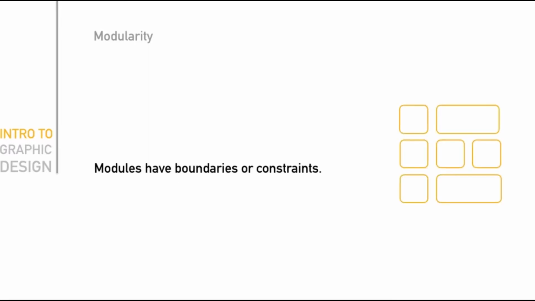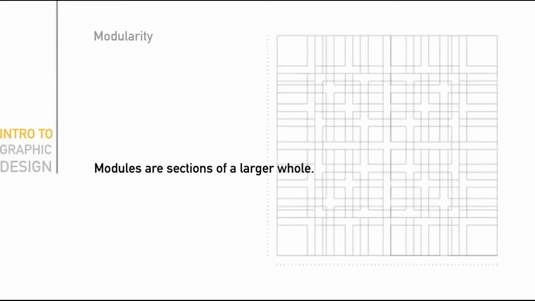Working within constraints is part of the challenge, but also the fun of design. And you can think of a module as a ready-made thing that you can use to help control the design. Modules are smaller sections of a larger whole, and you can see in this grid that you can use modules very creatively. The basic module is a square. In fact, the whole thing is a square. We can see in this design layers upon layers of squares, giving quite a number of options for being creative by placing things within this design based on those modules.